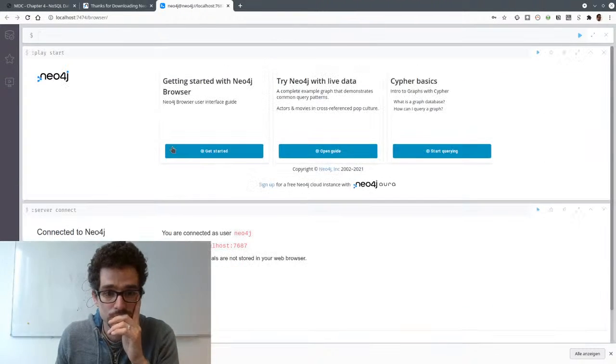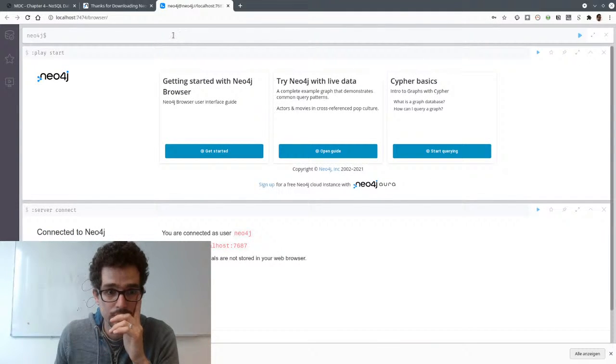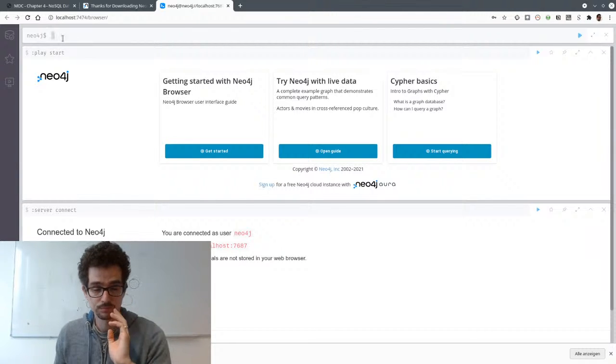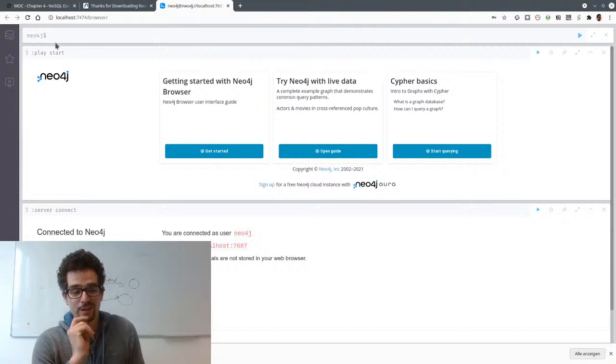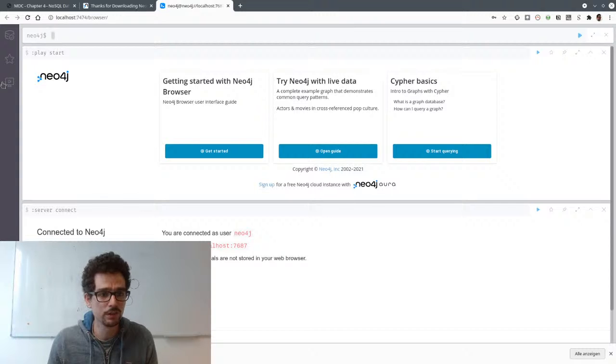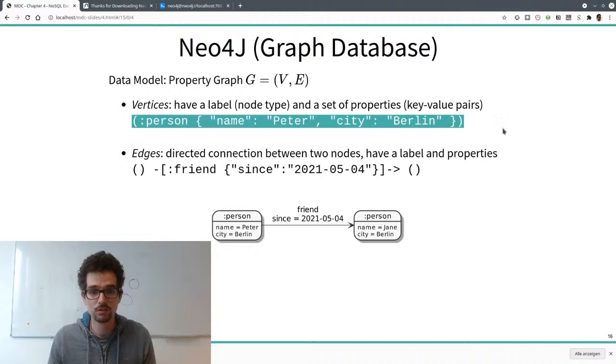So now we need to know Cypher. The from clause in SQL is the match clause in Cypher. The idea is we match something in the graph, but before that we need a graph because currently we don't have data. We can use this example vertex here and this example edge.